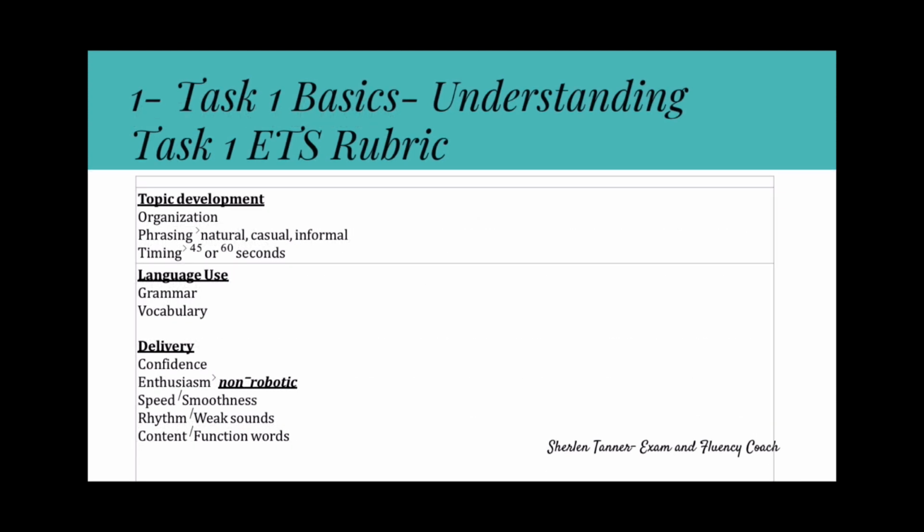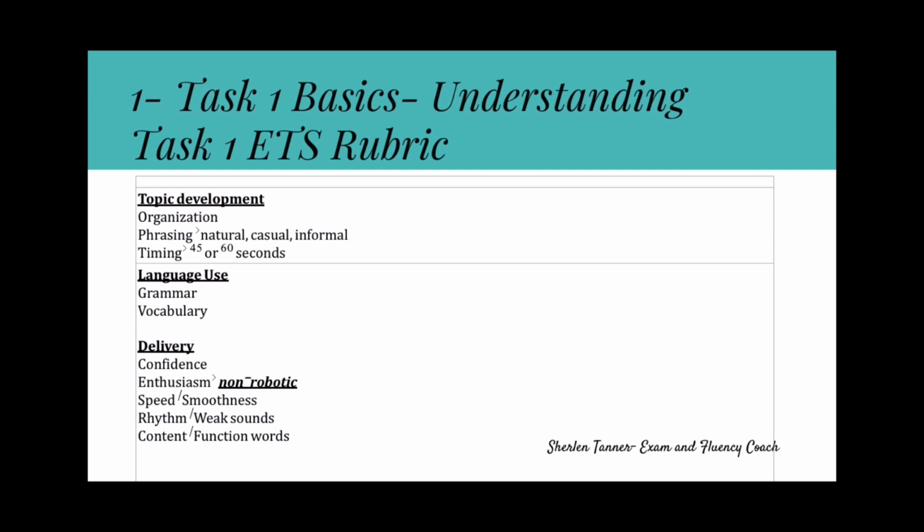The raters have a rubric in their hands, and they check your response on three speaking criteria: topic development, language use, and delivery. Topic development is the organization of your response. You start with an introduction sentence, then one reason or two reasons, which I will be explaining later, and then specific details and a conclusion. You don't always have to say a conclusion if you don't have time, but your response needs to be organized.